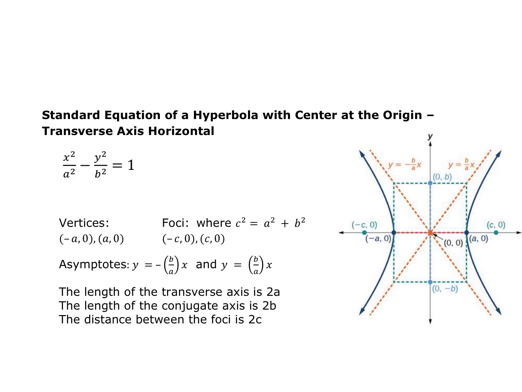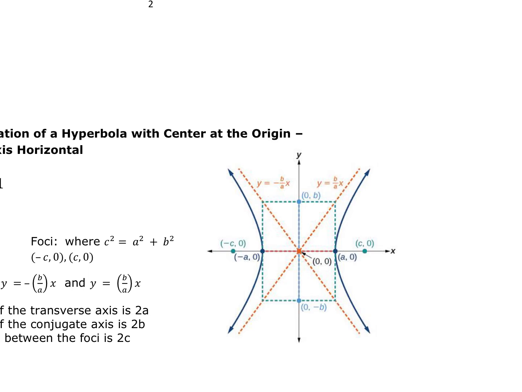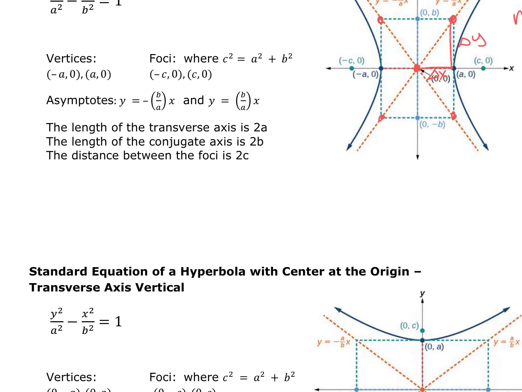Now, what I said is I don't worry about the asymptotes, and the reason I don't is because I start here at the center, and I know that this distance is delta x, and this distance is delta y, and so my slope is delta y over delta x, and I just count. And I call this my box. When we start graphing these, I'm going to explain more about the box and the importance of when I graph the box.